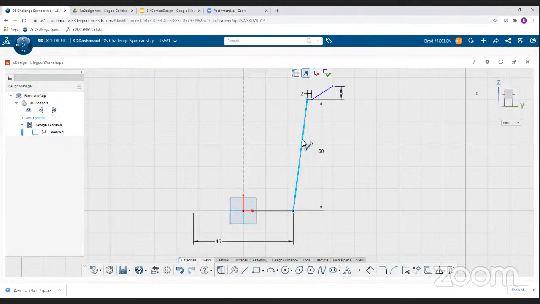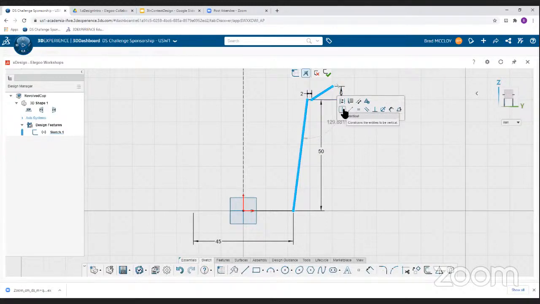So to help us make it a little bit easier on ourselves, we know that this wall, the cup, is going to be parallel with each other. So I'll click on this line. I hold down Control. Whoops. I clicked on the center point, not the line. So click on the line. There we go. Hold down Control and click on this line. I've got two selected now. As soon as I let go of Control, the context menu is going to come up.